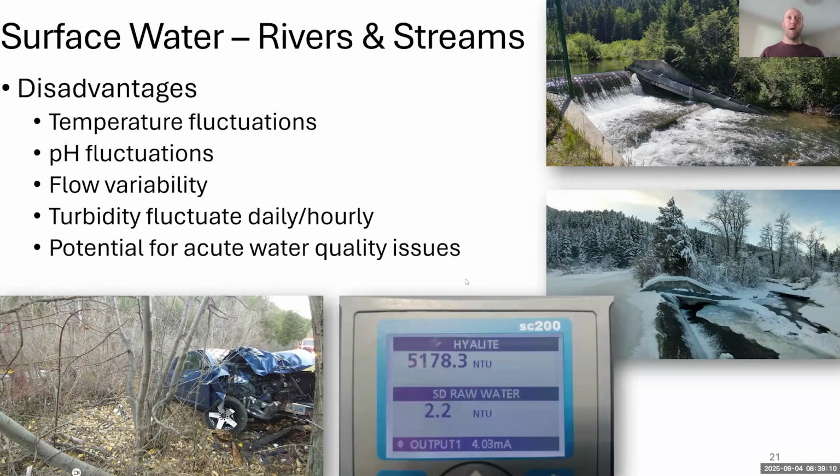Here's another situation where this is when we had a big storm, and these are the two different sources, these two different watersheds right next to each other. There was a big landslide in one of them, and so it just sent down a ton of mud into the creek. And so this is the turbidity, so the NTU, the measurement of that. And so this was what one stream was on one watershed, 2.2 NTU, and the other one is 5,000. So essentially it was just mud coming down there. So we closed our intake for a while, waited for that mud to go through, and then we opened it up like a few days later.